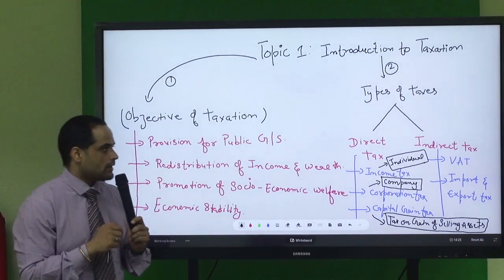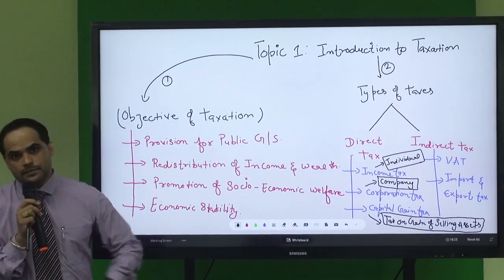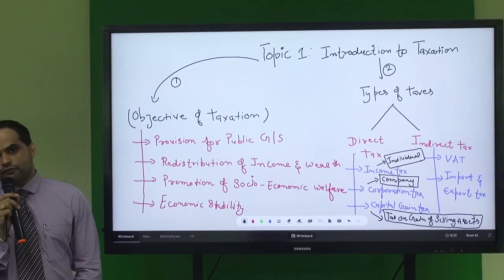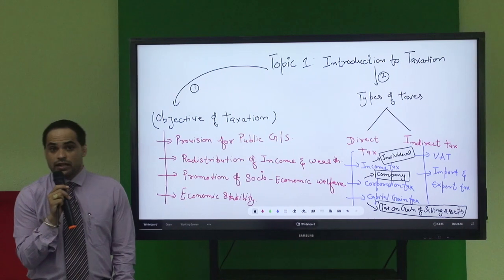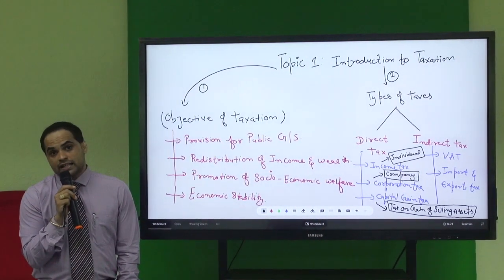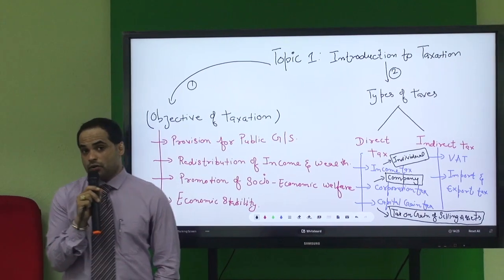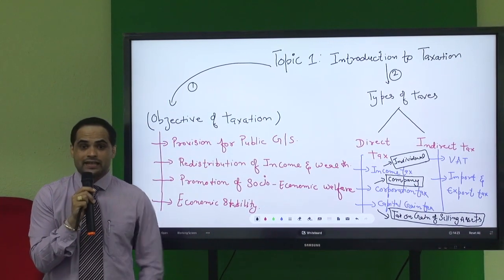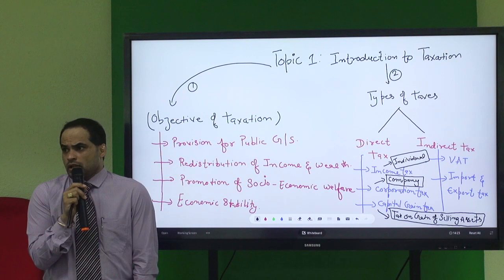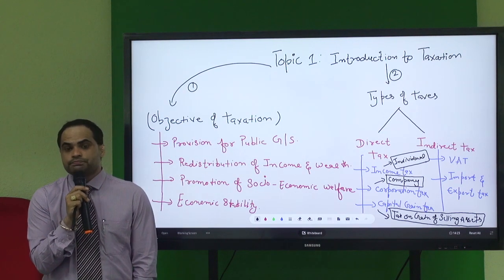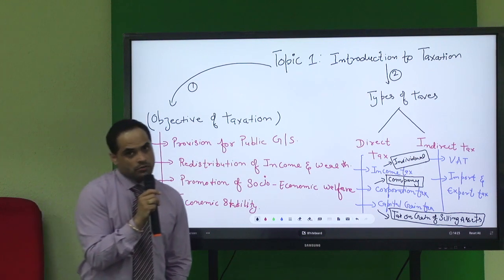Same thing happens with import items. When we buy something from foreign countries, we have to pay some kinds of taxes. Again, the taxes for all kinds of products are not going to be the same. It depends on what kind of product it is. For example, if we are buying automobiles, which means vehicles, motorbikes or cars, then we have to pay a large amount of tax on it.